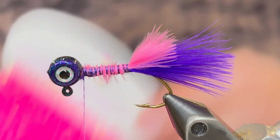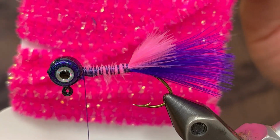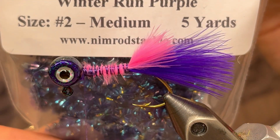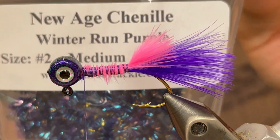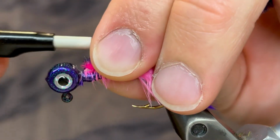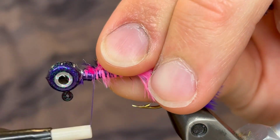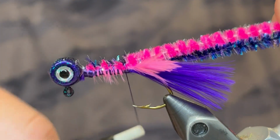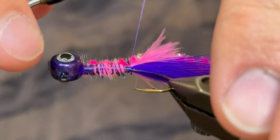For the body, I'm going to be using this hot pink New Age chenille, and I'm going to twist that together with this Winter Run purple New Age chenille. We're just going to take a piece of each of those about 4 inches long and tie the tag ends of those at the head as you tie the rest of the chenille down to the tail. I like to tie those in right on top, but it doesn't really matter where you tie them in, as long as they're tied down tight.